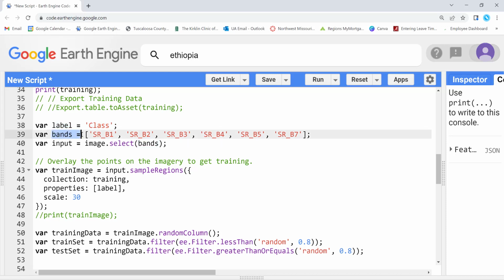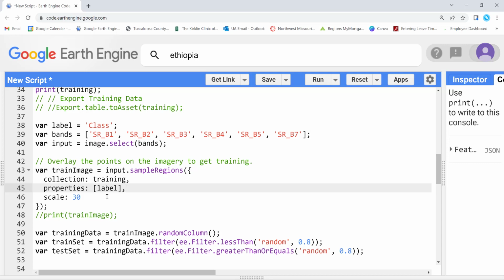And also our independent variables or predictor variables of the machine learning classification will be using the Landsat 9 bands. We have to define the different bands that we'll be using. So we'll be using all of these bands, the optical bands. We're not using the thermal band in this classification, okay? So band 1, band 2, 3, 4, 5, and 7 of Landsat 9, okay? And from the Landsat image, we'll select only these bands, right? That's what this line of code is doing. And this will be input. So we'll input in our model only the bands that are selected here. And next, what this bit of code is doing is extracting the Landsat band values for all of the training data points, right?